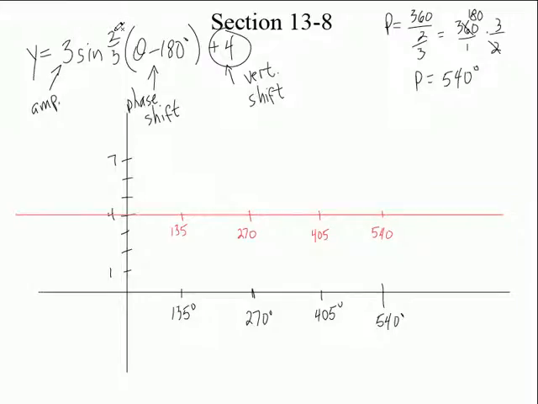We've taken care of the period, we've taken care of the amplitude, we've taken care of the vertical shift. If that was all there was to it, it would be really easy. In fact, let's do this, just to show the difference between the normal sine and the phase shift. Sometimes the phase shift is the most difficult of all this, okay? Let's go a different color. Let's go a light blue. So this is what it would be if you didn't have the phase shift. Are you with me on this? Yeah. So I'm going to graph this without the phase shift, because the phase shift is a little bit tough.